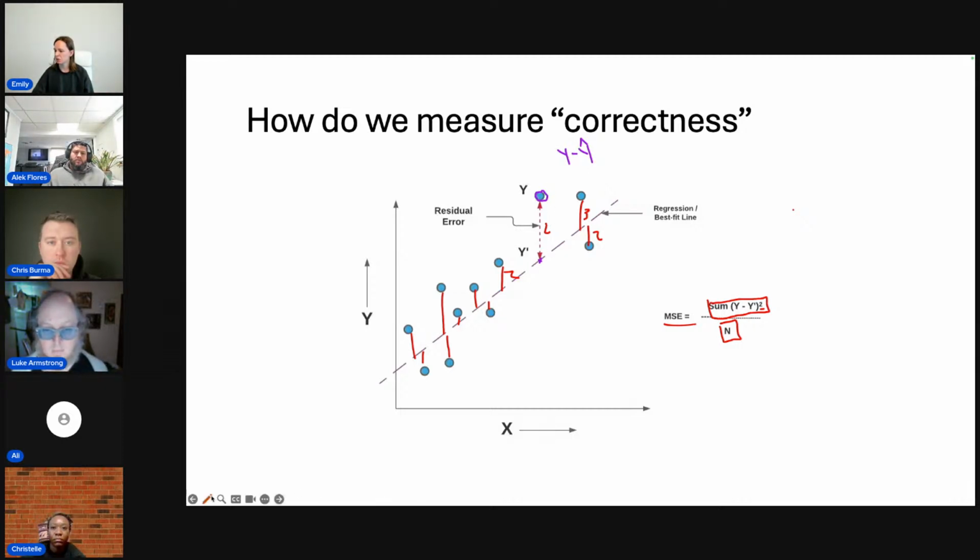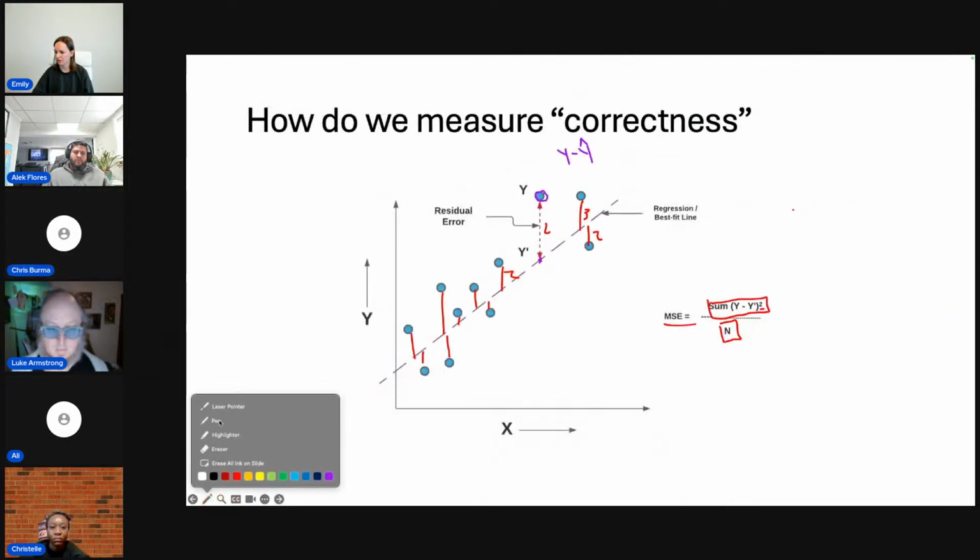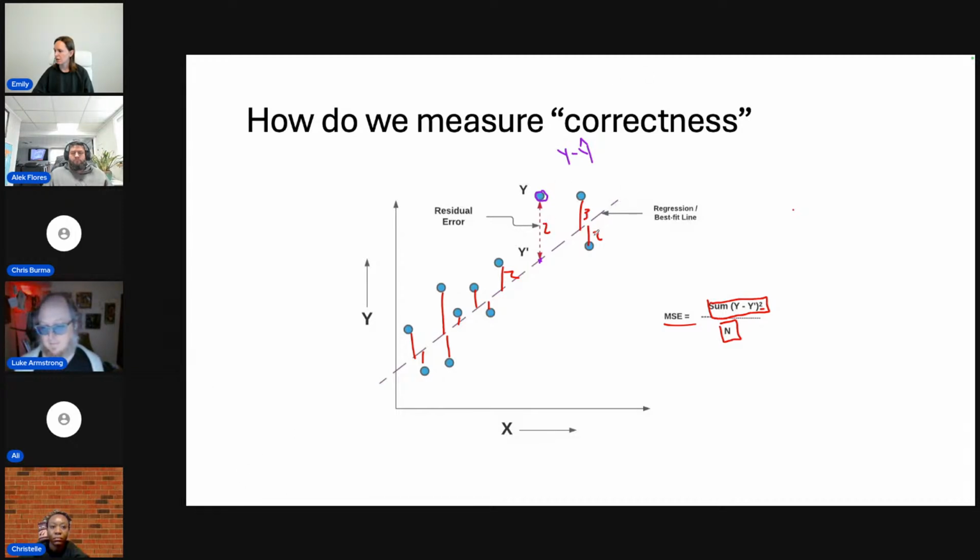So this is 2. Oh, I did not mean to zoom in. That's interesting. Now I know how to do that. This is 2. This is 3. This is actually -2 because it's below the line. So it's going to be a negative value. This is +2. Let's play with me here.